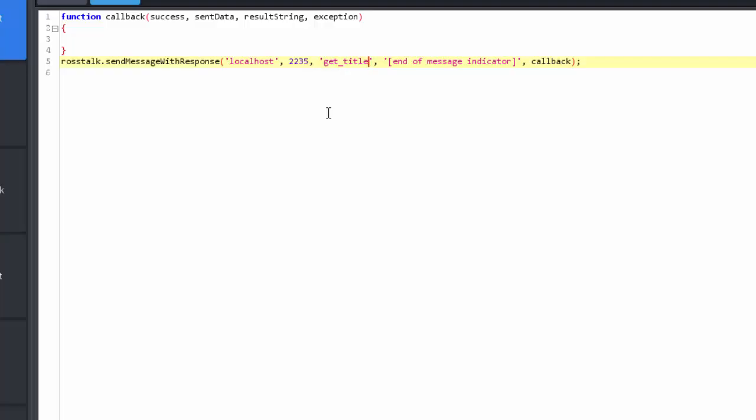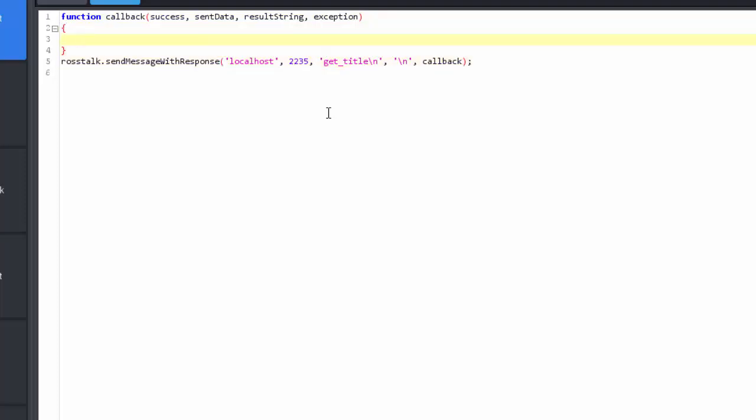The way we usually do that is with \n, although different devices will be looking for different types of characters to say it's the end of the message. When the other end sends the response, we also need to tell it what character to look for to say that that's the end of the response. We're going to use the same \n or carriage return to say that's the end of the response. And then the last argument is what function to call whenever we get the response. This template already created a function called callback, so we're just going to use that one, although we could call it whatever we want.